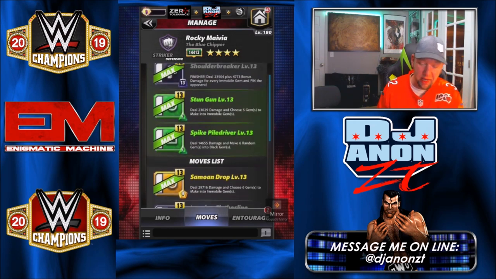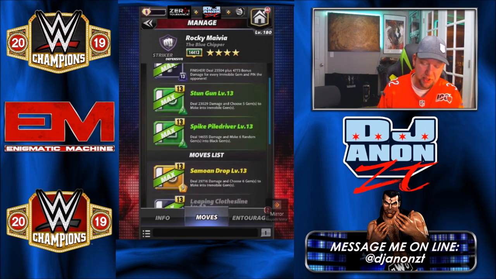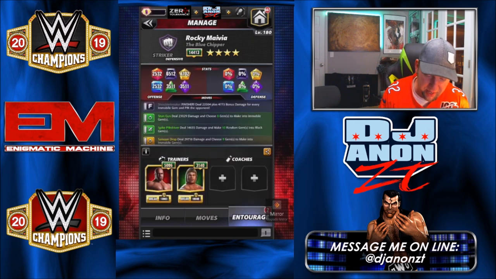The only other thing you can do is put the Samoan drop in instead of the spike pile driver. But then you've got nothing that makes black gems and a 13 charge finisher, and two moves that are off suit, a green move and a yellow move, to make more immobile gems. So you'd have make 8 immobile gems, make 9. If my Orndorff was max, it'd be make 9, make 10. So 19 immobile gems, then that finisher could be strong. But how are you going to get that 13 charge on the finisher and keep those immobile gems on the board? How are you even charging the green and yellow if you're breaking the black to fill that 13 charge? There's no way, guys.